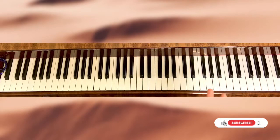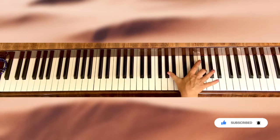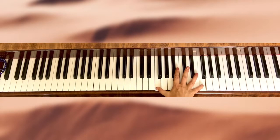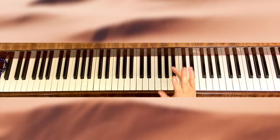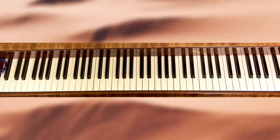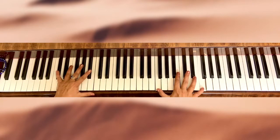Obviously, if you have big hands, you could do it five and then three, four, five, three, five, but I'm not that comfortable doing that. I'm really not. So that's why I'm using number four. So again, the entire part B should be practiced in this manner.